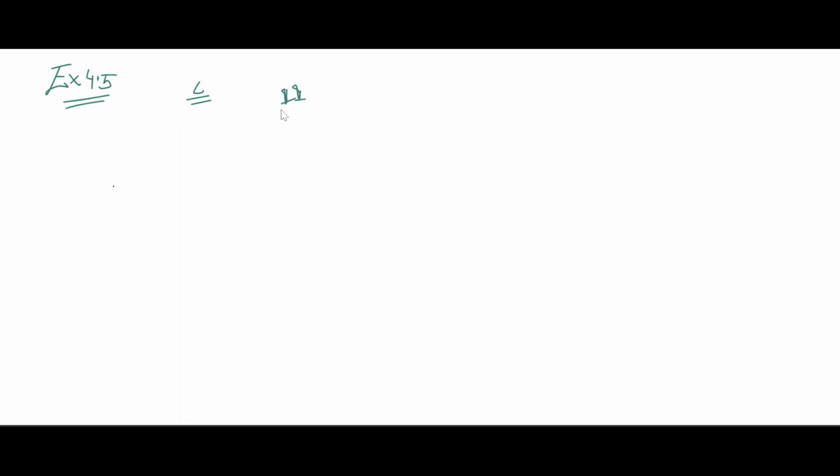11 divided by 40. Solve it. Similar, we put a decimal point in the quotient and a decimal point after the 11. So the answer should start with 0. Now we are dividing 110 by 40.